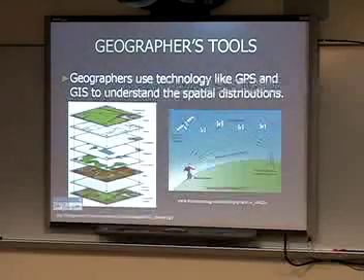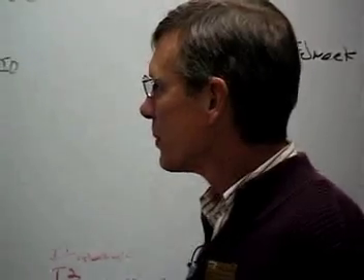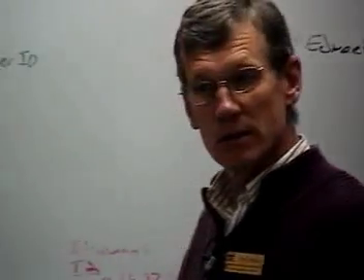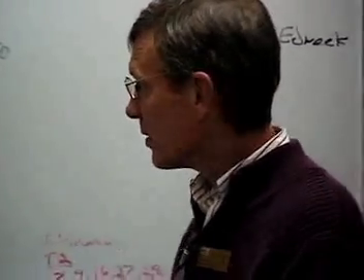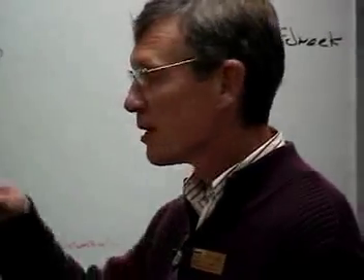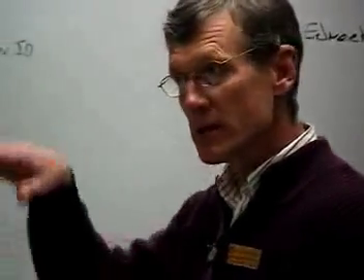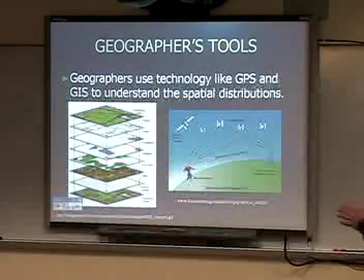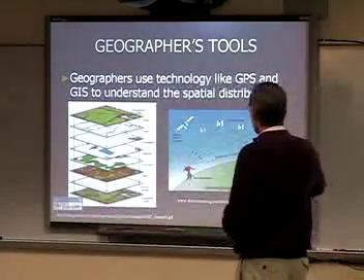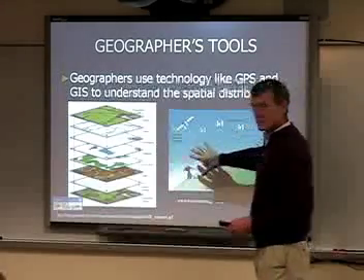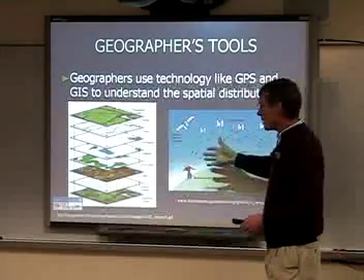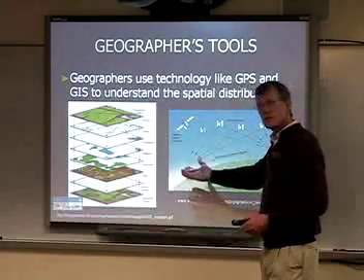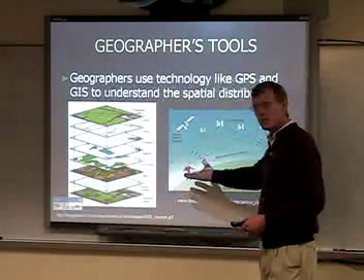So, it gives you a relatively precise location, not only XY coordinates in terms of where you are on the surface of the Earth, but also your elevation. So giving you a Z value up and down too. So we'll use a little bit of that. Now this is a good tool for capturing data out in the field. So we can get information. We can not only locate a point, but we can also say, well, what is at that point?